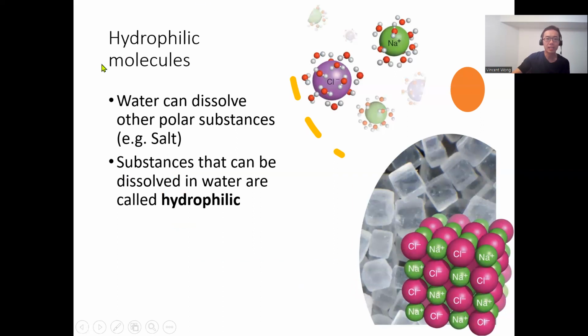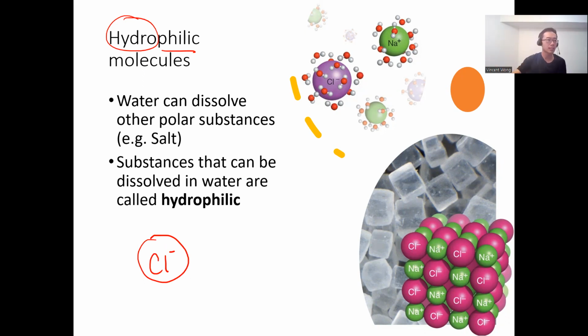So things that can dissolve in water, we call them hydrophilic. Hydrophilic. Philic means loving. Hydro is water. Okay? So these are water-loving molecules, and typically they are polar substances. So let's take salt, for example, right? NaCl. So this is what NaCl solid looks like, salt crystals. And when you put it in water, the water molecules will pull them apart, right? The chlorine is negative, right? I explained to you why it's negative earlier, right? They like to pick up an electron.